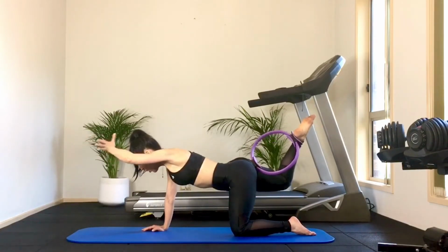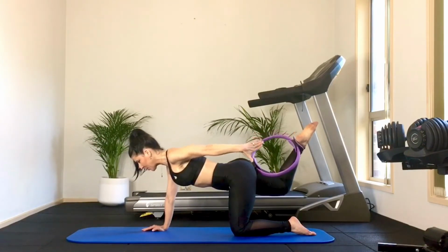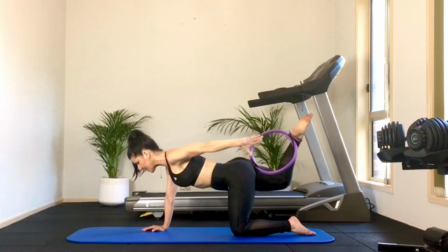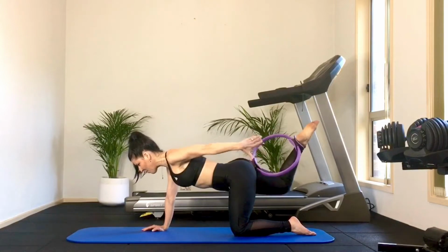Squeeze that circle, reach the arm behind, hand to floor is your option. Little quicker pulses, arm and leg. 8, 7, squeeze those upper back muscles. And 4, good, one more set. 8, 7, 6, 5, squeeze circle, 4, 3, 2, it's a hold.